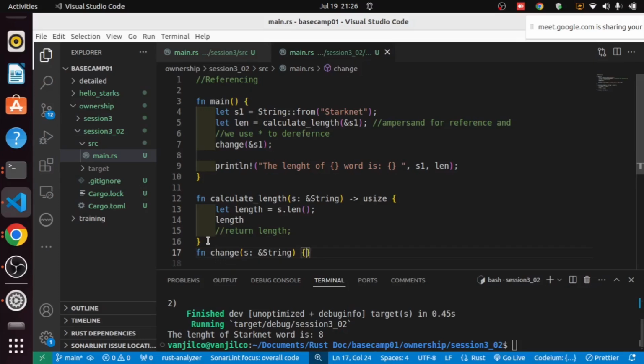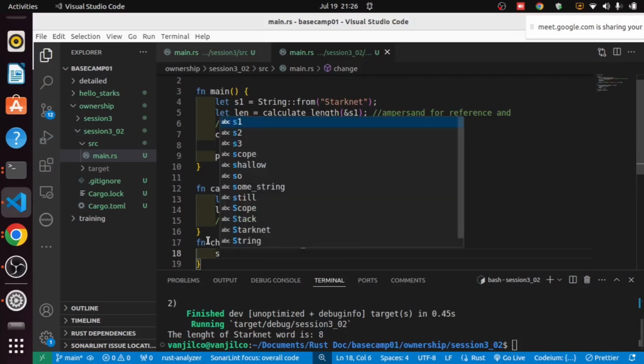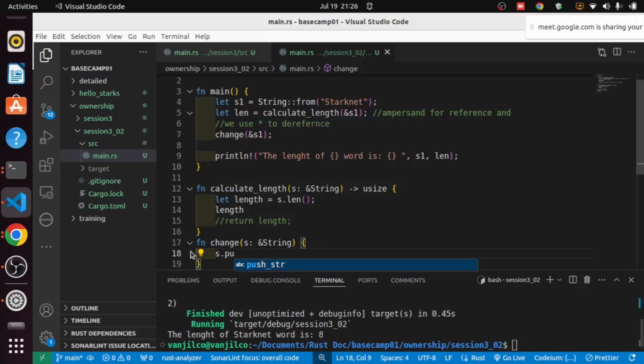If we want to change this string, we could push to the string, so dot push string, Starknet Basecamp is here.